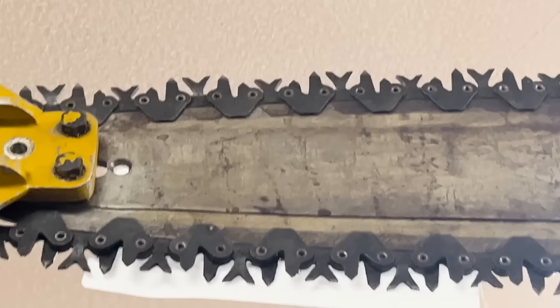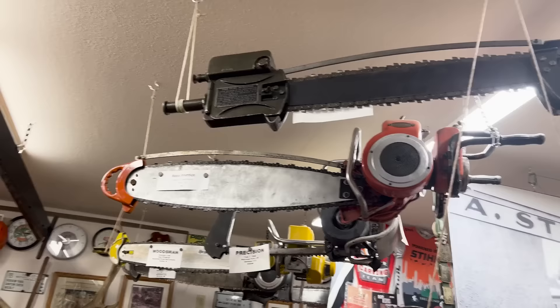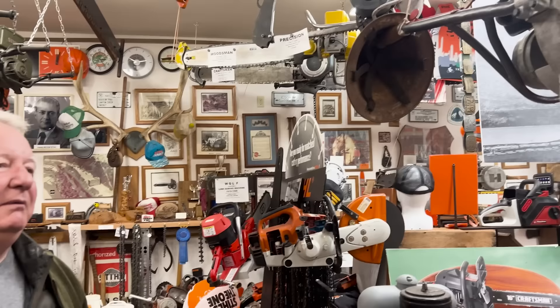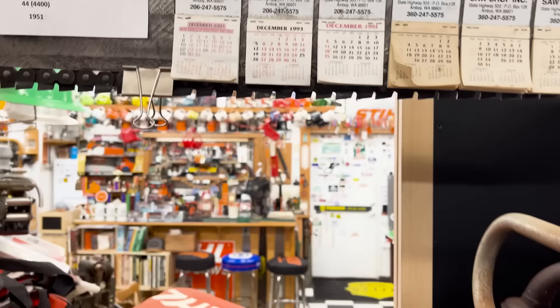That's a Wolf straddle chain — bi-directional, rides on the outside of the bar. He even said it was self-sharpening. I think he was delusional, but going the other direction, the other side is technically sharpening. And that's the Timber Hog right there — that's the one I called you about. It's pretty much in original shape, military version. When the war ended they had a bunch of green machines the government quit buying, so they just dipped them in another color and out they went.